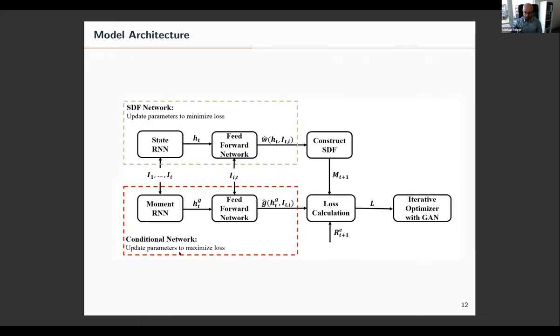So how is it going to work? Well, this is a diagram. So given the macroeconomic time series, we extract a small number of economic states. We combine those with firm-specific characteristics to get an SDF asset pricing model. We estimate the SDF to price test assets. We have an adversarial or conditional network that creates its own economic states and uses firm-specific characteristics to generate test assets that we can't explain well. But now our model will learn to explain those as well, iteratively, and that will be our GAN estimator.